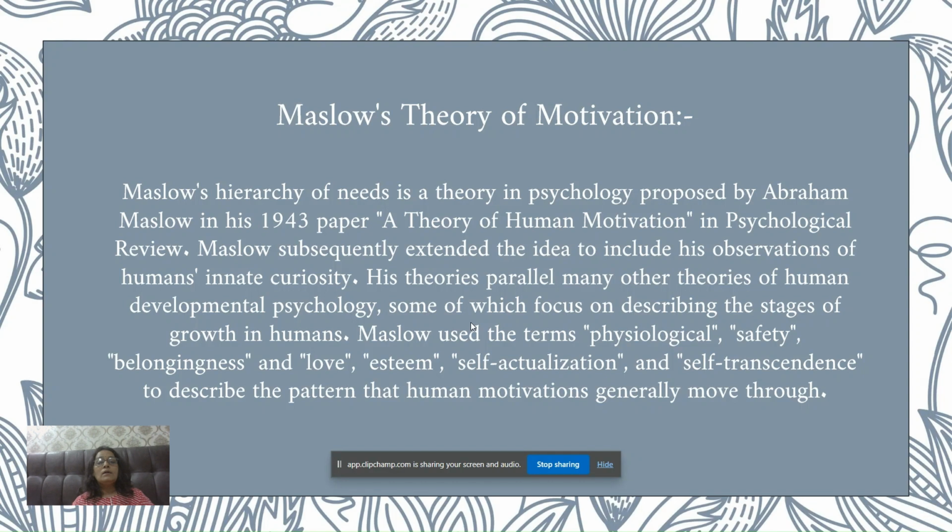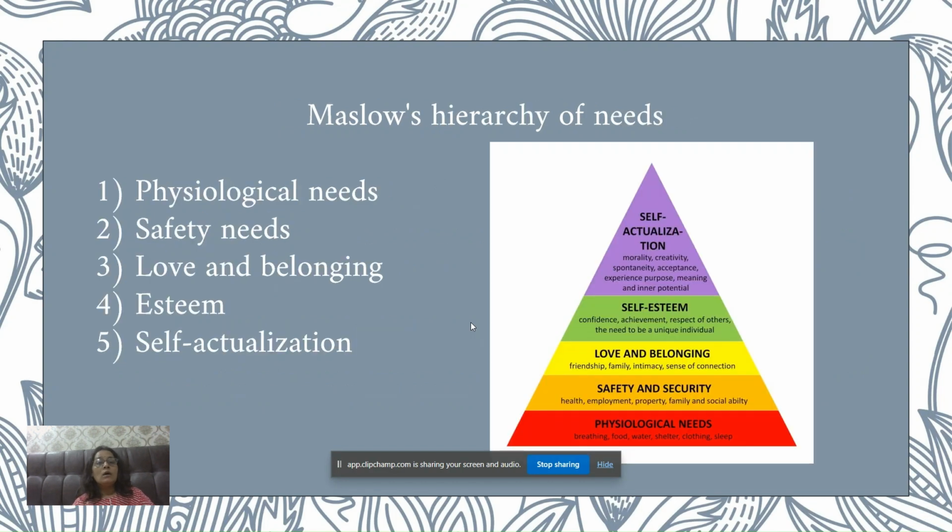So basically, there is a hierarchy, that is the hierarchy of needs, which is explained with the help of a pyramid. The pyramid has physiological needs like breathing, food, water, shelter, clothing, sleep, or what we generally say the basic needs of any person. So there has to be a need to be motivated. See, if I am hungry, for example, there is a need for food. So I'll work for food, correct? So the physiological needs are the common and basic needs that a person might be motivated for.